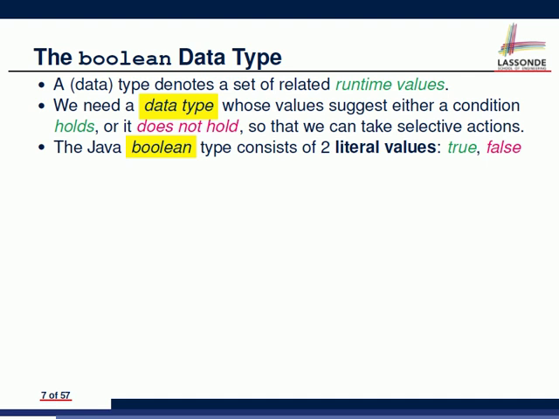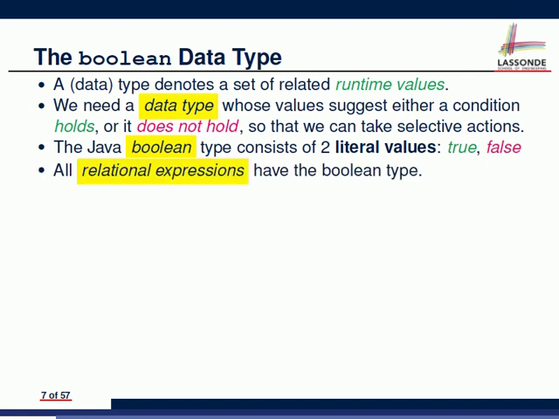But when you talk about how to manipulate them, it gets complicated. That's something we'll see. Okay, let's see some simple cases. How can we evaluate Boolean values? All the relational expressions have the Boolean type. What do I mean? Remember we talked about relational operators, if you want to compare the relationship between 2 numbers.